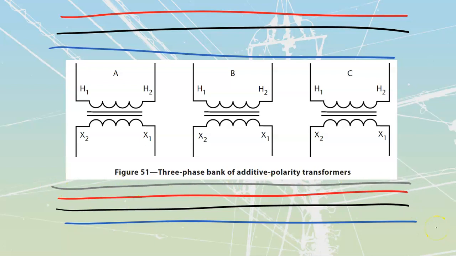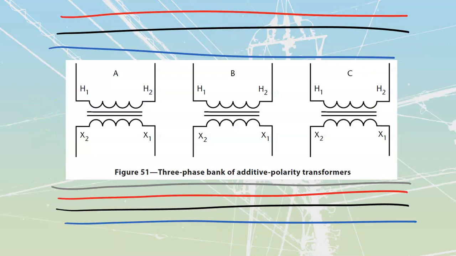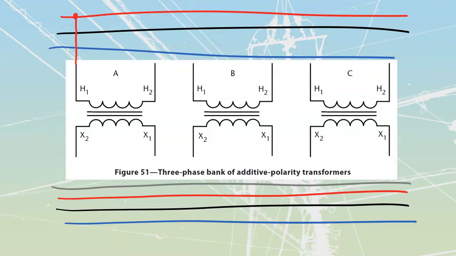Okay, we're going to go back up to our diagram that we just made, and now we're just going to play paint by numbers once again. We're going to start with doing our high side over here, and if we take a look at my A, I see that my A line connects to my H1 of my A phase. So let's go down there. My A line connects to my H1 of my A phase. Going back through, B, H1 to the same one, C, H1 to the same phase. So we'll just quickly check those ones in there as well. The B, H1 goes to its phase, and then the C, H1 goes to its phase over here as well.